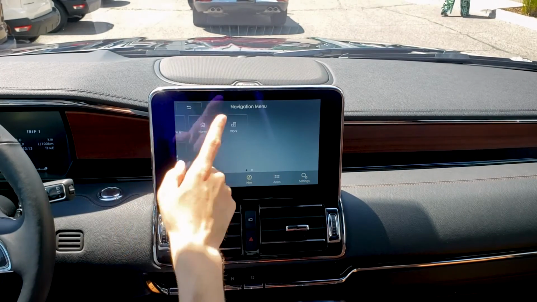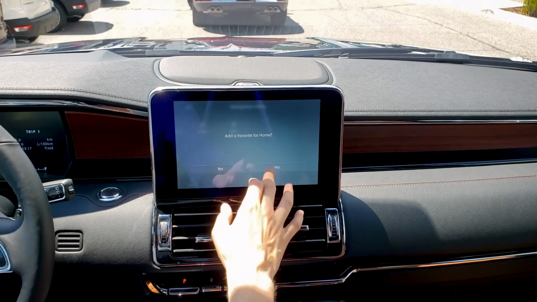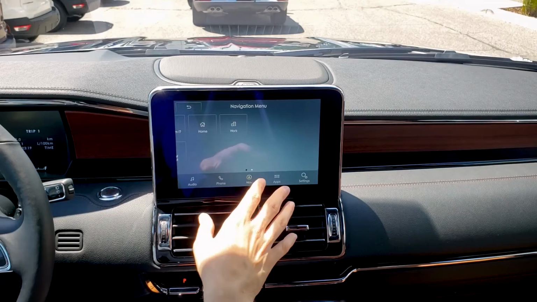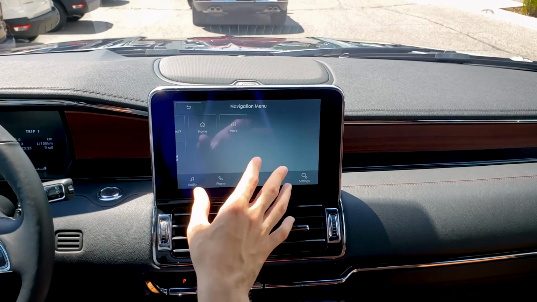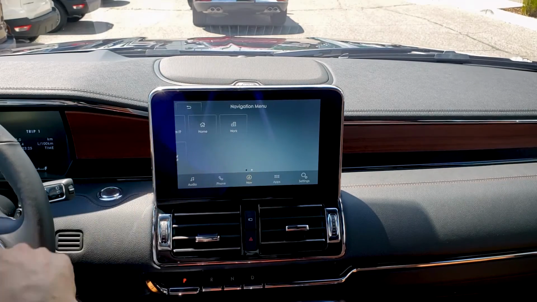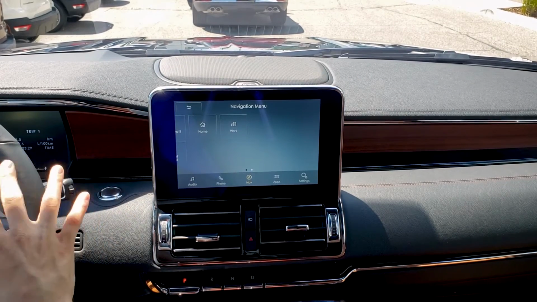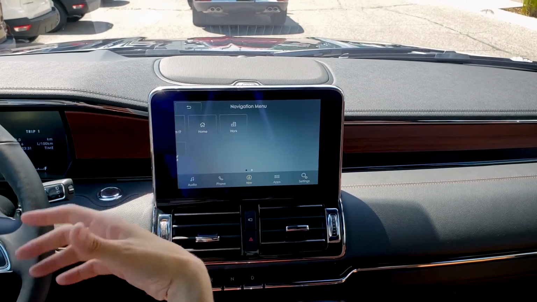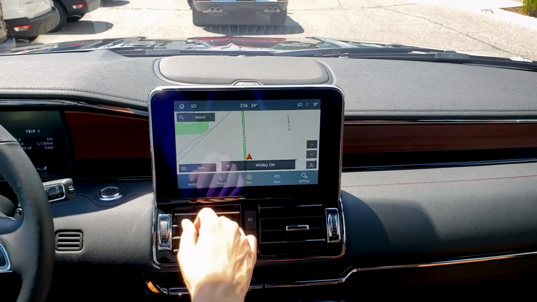Couple other things to point out. The big one is going to be our home and our work addresses, so we can set up our home and our work address in the vehicle. One of the benefits of doing that is that if you want to navigate home or navigate to work or any of your saved preferences at any point in time, all you have to do is press the button on the steering wheel here, the voice button, and say navigate home, navigate to work, and it'll automatically do that for you. So it's really, really neat what this thing can do.